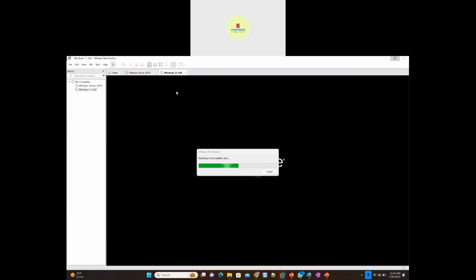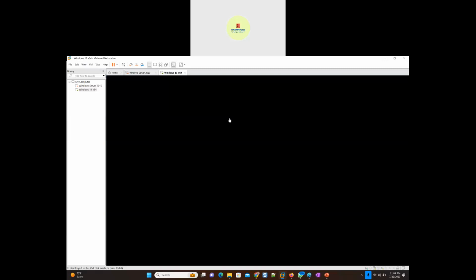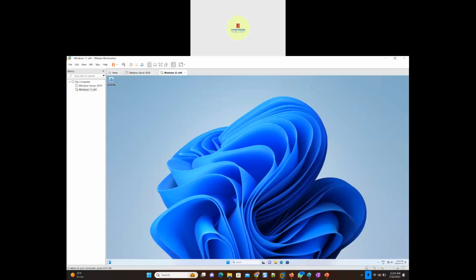Hopefully, if my Windows 11 is set up, I did set it up. So how do you access the same Outlook from Windows 11 with Microsoft Outlook? We did install the Outlook much earlier, but if it's not there, I will just show.